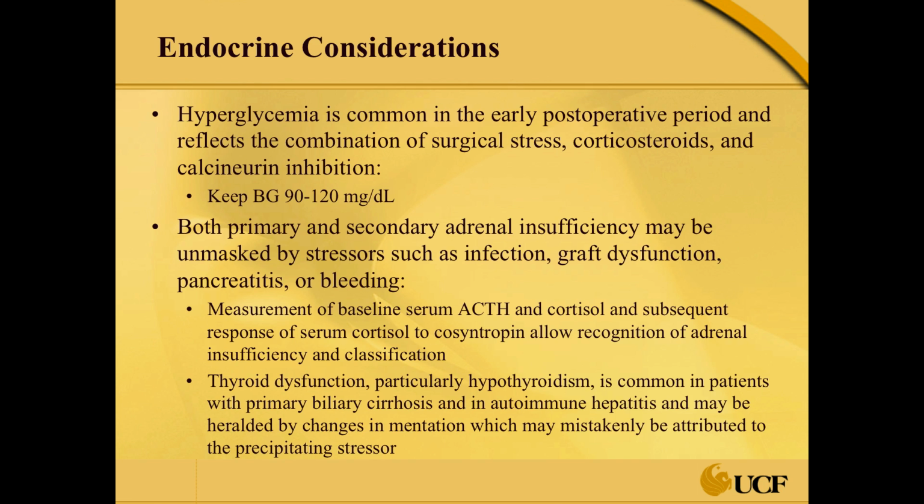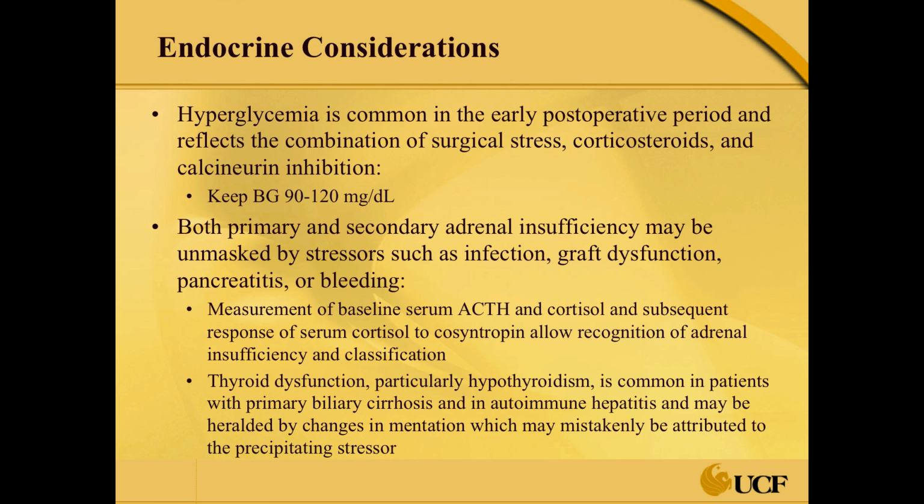Hyperglycemia with endocrine considerations is very common in the early post-op period, and that's because of both the surgical stress and the corticosteroid issues. Also, tacrolimus is known to raise the blood sugar, so it is known to cause hyperglycemia. In these patients, we do want tighter glycemic control, keeping the sugar around 90 to 120, because we know that if we're not careful in these folks, if they're severely hyperglycemic, then they're not going to heal appropriately. We learned how that plays a role when we talked about HHS and DKA earlier in the semester.